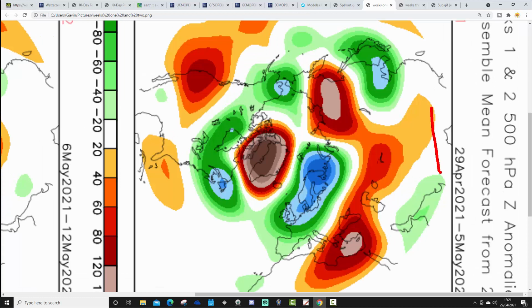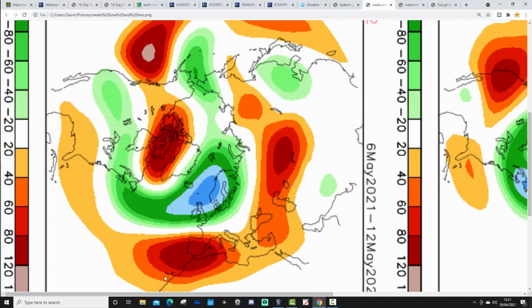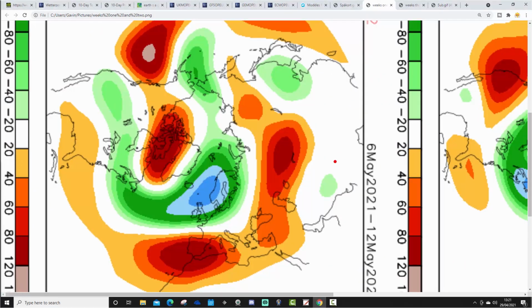The first week period takes from 29th of April to the 5th of May, the coming week. Deep low pressure covering much of northern Central Western Europe combined with blocking around Greenland, sending the jet stream southwards and pulling in very chilly winds from the north. Cool and really unsettled with bouts of rain. It stays very unsettled to week 2 as well.